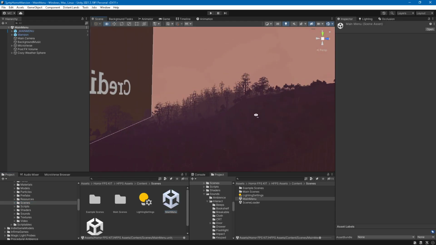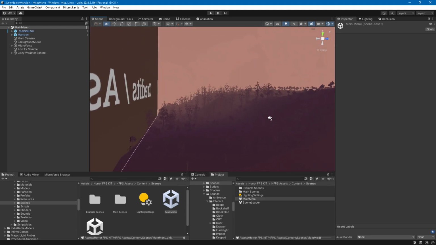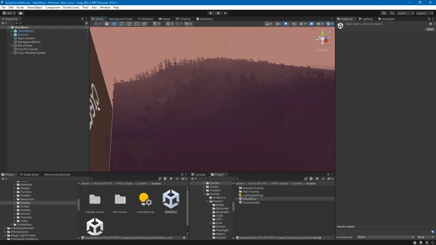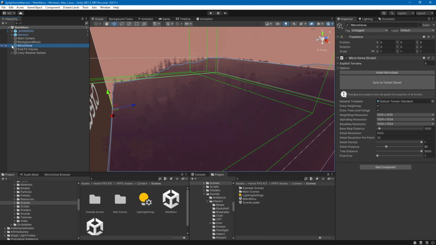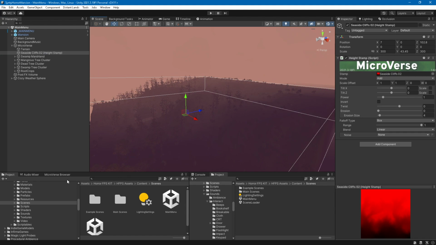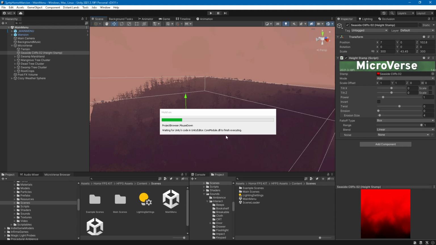Let's see, we have a main menu here. And there's actually a live terrain behind it. The terrain is, as usual, generated with a Microverse, as you can see. And it's just a small terrain. You can see the terrain is actually quite big, but we only need this part for the camera. I use Roland's StampIT collection, and in this version I think on the title screen I'm using the Microverse example, the demo that came. But in the game I'm using the StampIT.